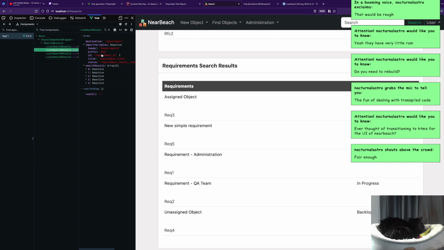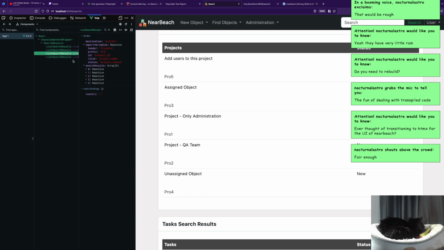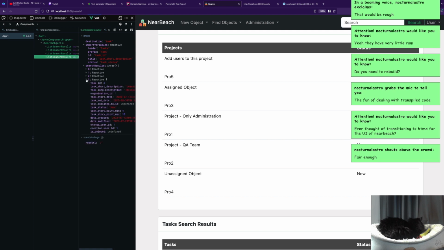So all of that looks fine. All of that looks fine. And all of that looks fine. Task short description. Alright, cool. Yep. So project name, project status, project ID. So that's matching up perfectly fine.